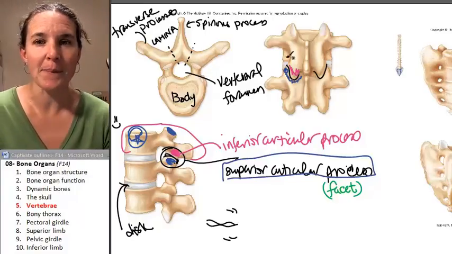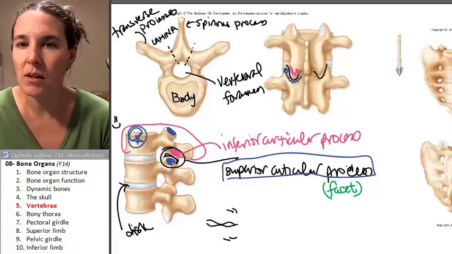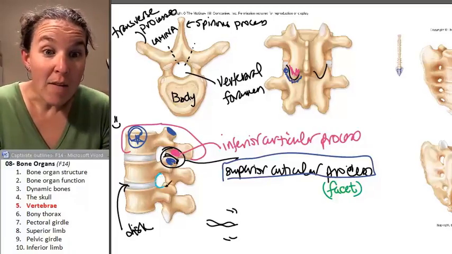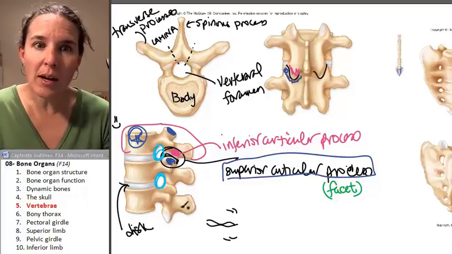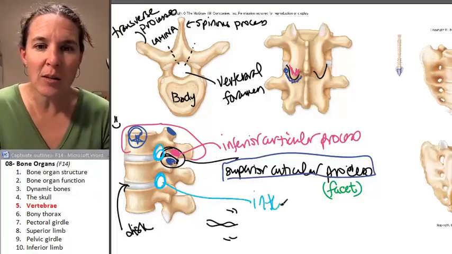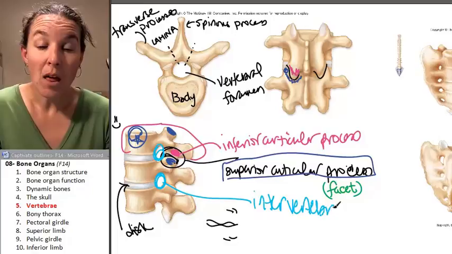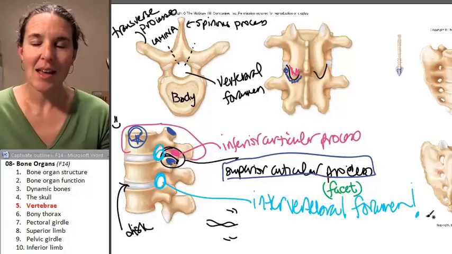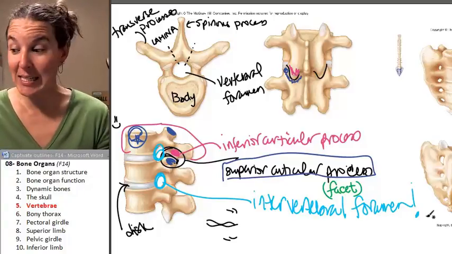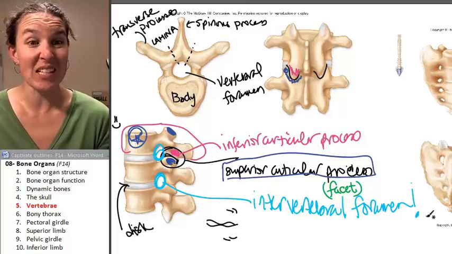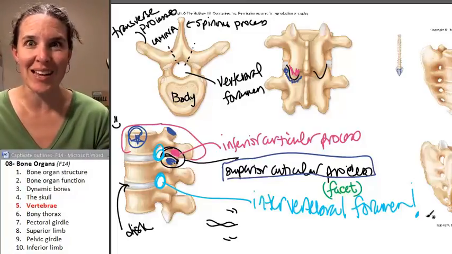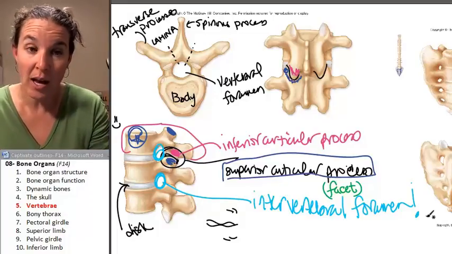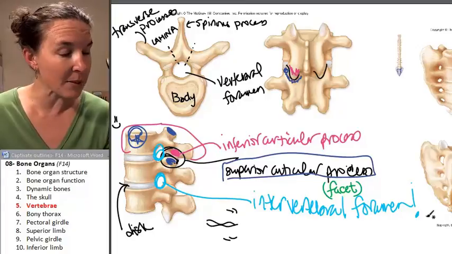Intervertebral foramina. What are those? Seriously? Intervertebral, between the vertebrae. Foramina, space. Really? Piece of cake. This is my intervertebral foramen. It's intervertebral because it isn't a space when you look at a single vertebra. It doesn't even exist when you look at just one of them. But when you stack them all together, you'll see that there's spaces in there, and your spinal nerves exit the spinal cord and travel out to your body through those spaces.